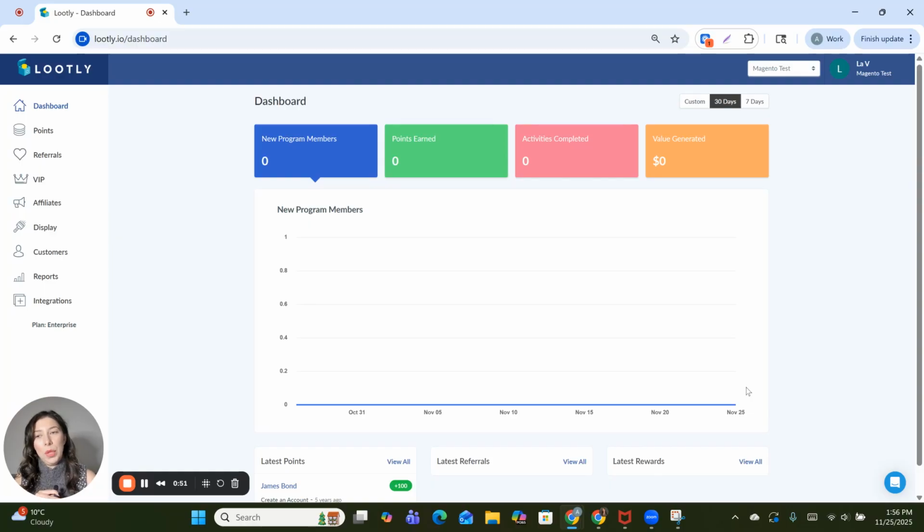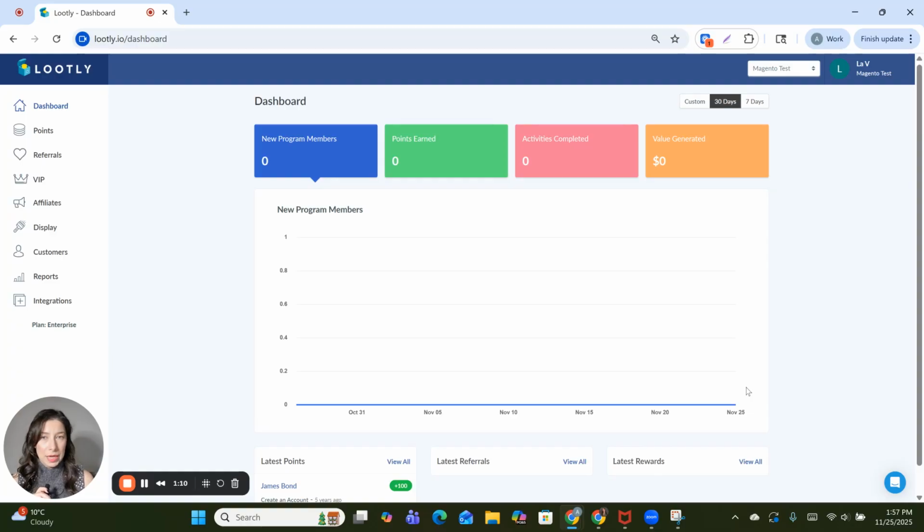Once you complete the installation process, you will be able to navigate to our configuration screen for the plugin in your Magento backend, where you can set up a couple of basic functionalities that must be configured before you can start processing data for your customers and issuing points for their orders and other activities.